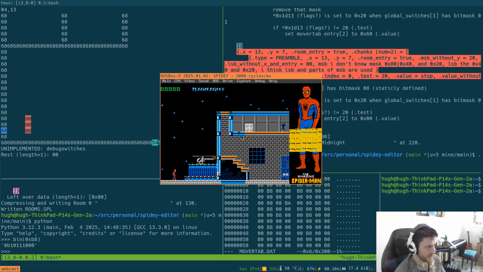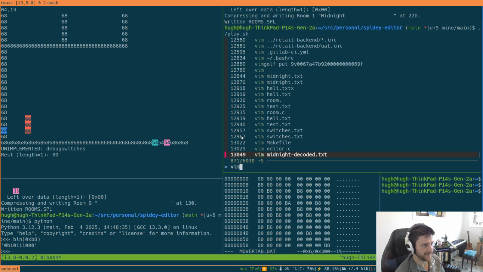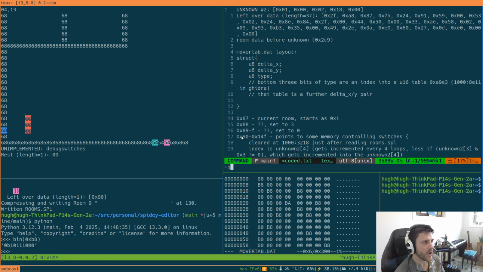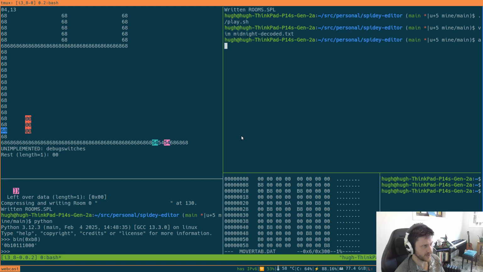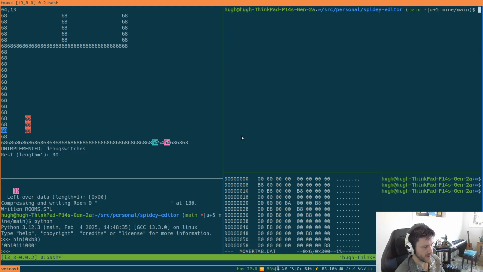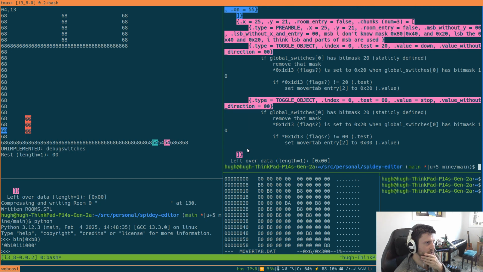Well, actually, I didn't really want that. If we do the display on 0, the toggle object is doing a thing, and what I believe it's doing is setting the mover tab entry to 2 and to 0.